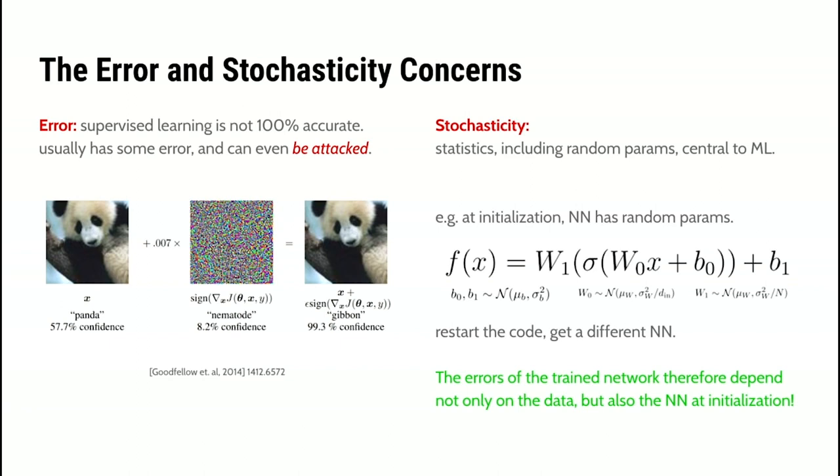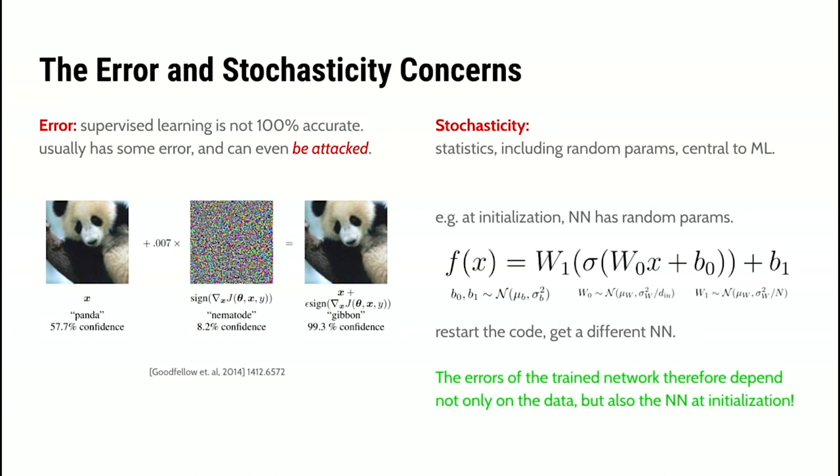And 0.007 times some noise was added to the picture. And you can see that when you compose these images, because you can do this on a computer, you still get something back that is obviously a panda, but now the network is 99% confident that it is a gibbon. So in particular, there is error that comes around in neural networks. Hopefully it's not too much. Hopefully you're on some problem you care about getting 98% accuracy. But what about that other 2% is something that we have to ask if we're interested in using this for math. And it can also be attacked in this way.